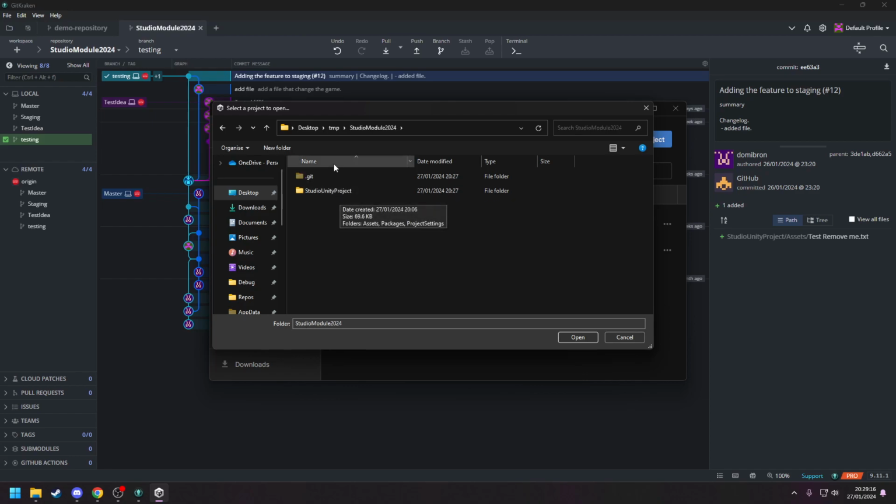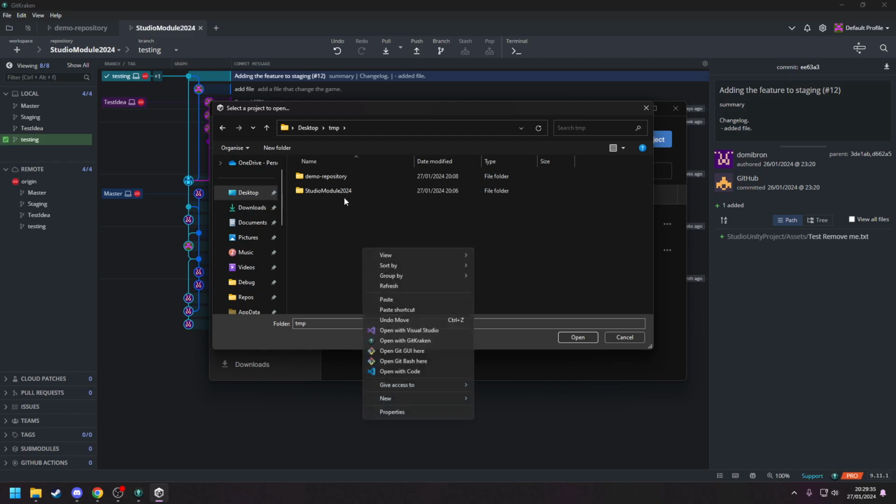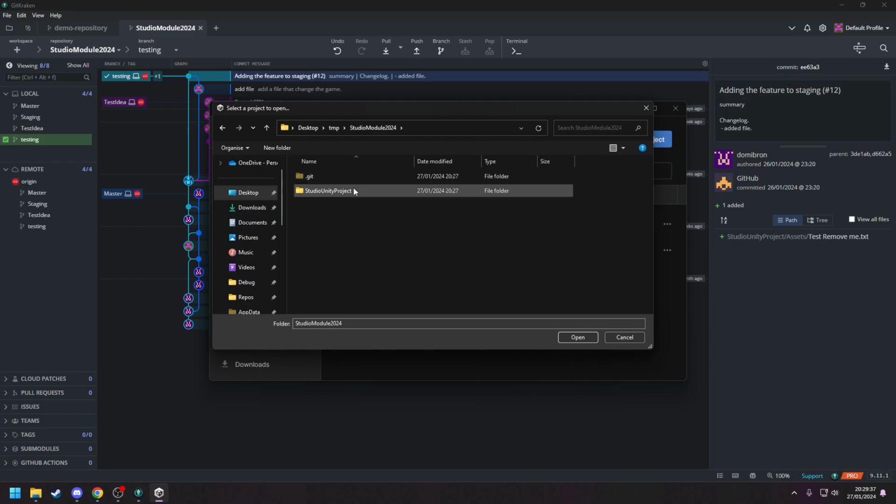So there's two folders. The first one here is the Git's repository folder. So it's where it puts all the Git folders in. In this folder, it watches. This is how Git checks for any file changes. So anything added in this folder will be recognized. Anything added outside of this folder will not. So this is inside. Now, this folder is the Unity's project folder for the studio. So basically, this is Unity. The studio module is GitHub.